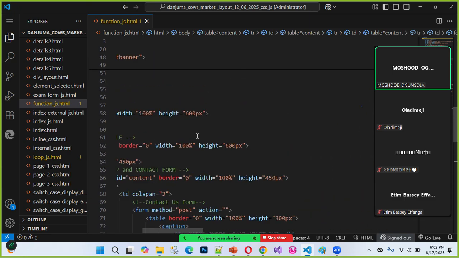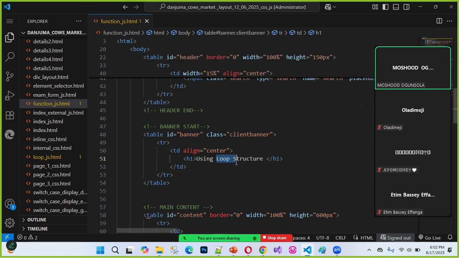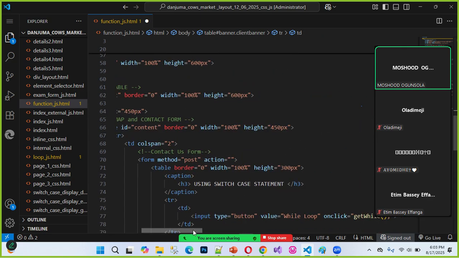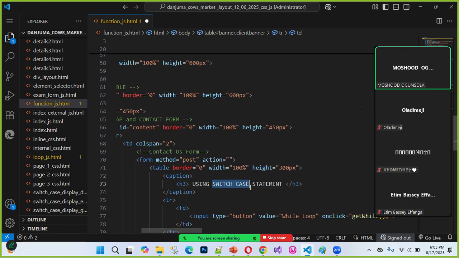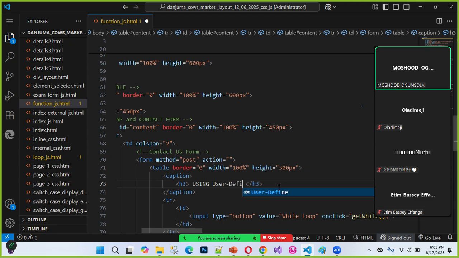So on this particular page here now, using function, I call it user-defined function. Okay, so here I'm changing the title to using user-defined function.